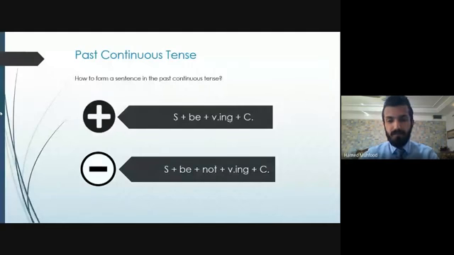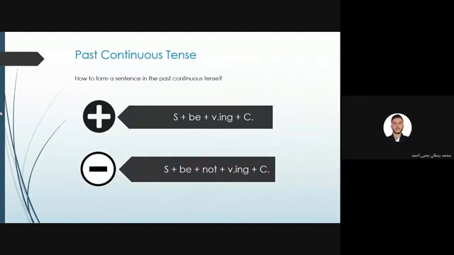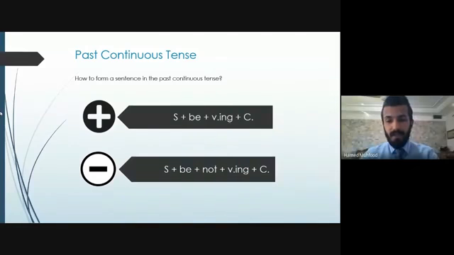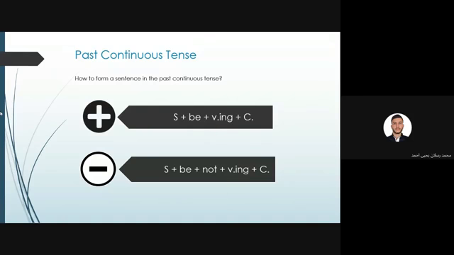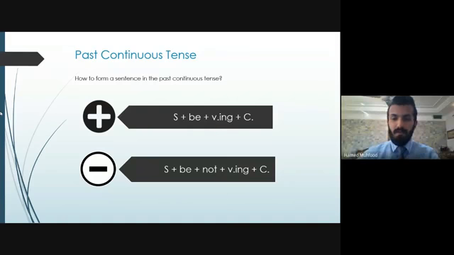Muhammad Raslan. She wasn't studying in the home. Now when we use the word home, which refers to a place, you can say she wasn't studying at home, not in the home. With home comes at. Thank you. So she wasn't studying at home. Subject, verb be, not, main verb in its ing form, and at home.